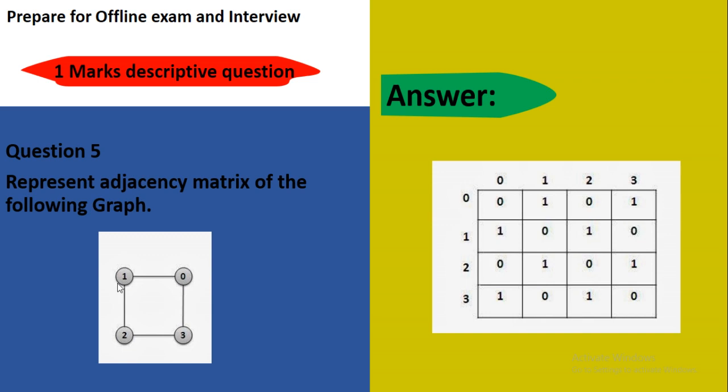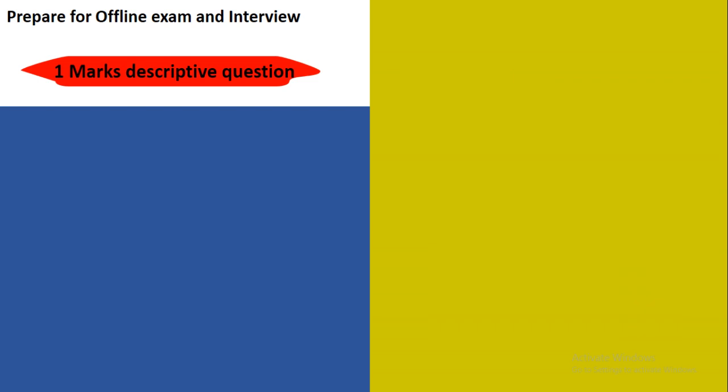1 to 0 and 1 to 3. There is no edge between 1 to 3, so in 1 to 3 mark it as 0. Here is no self loop, so 1 to 1 represents 0. Similarly, for other vertices need to represent 1 here. You need to write the matrix as the given graph. If the edge is present between those two vertices, then it represents 1, otherwise it represents 0.